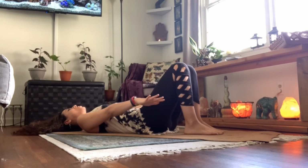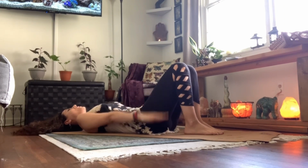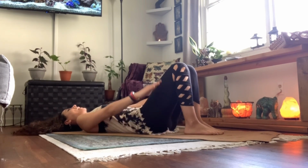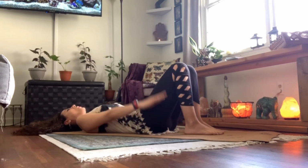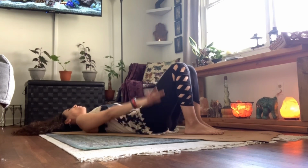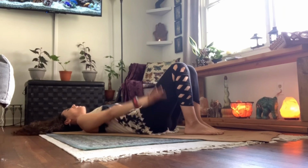I'm going to start in bent position first. Take a deep inhale. Exhale and pump your arms up and down at your sides as you release through the breath. Inhale as you pump your arms up and down, up and down. So it's an exhale, inhale. Now that's a 5 count. You can do a 3 count, do any count that feels more comfortable. You might feel like you're running out of breath if you do a 5 count there.